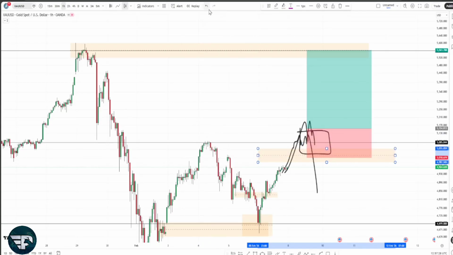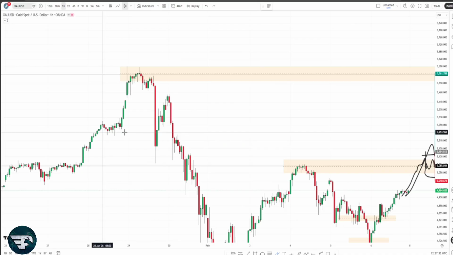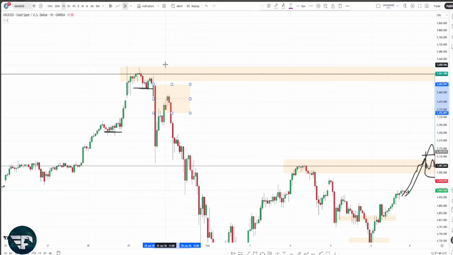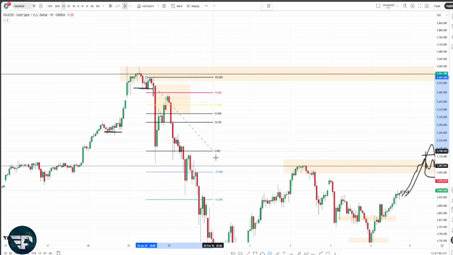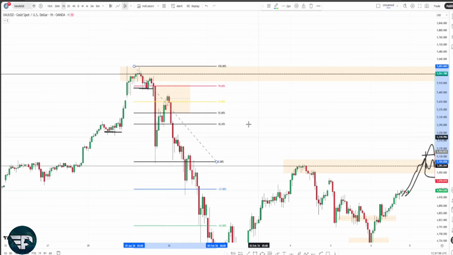When we come to this area, when price dropped, we had that change of character here. You can see there was a push down here, change of character here, break this low. So if you trace 50% to this area here, that is the inducement zone, that is a fair value gap, a gap, an imbalance gap here before that drop. So you can see if you draw the Fibonacci retracement from here to the downside, we traced all the way to the 61% before the massive drop to the downside, guys.